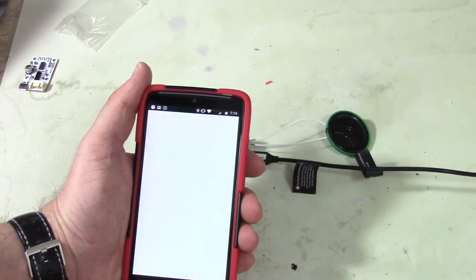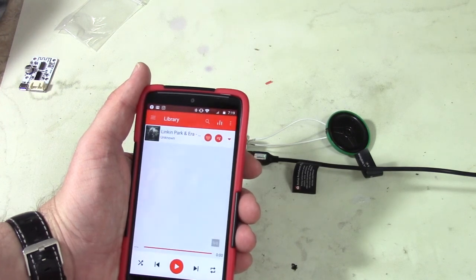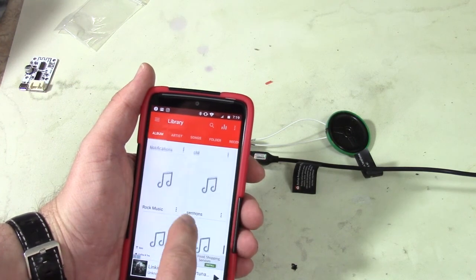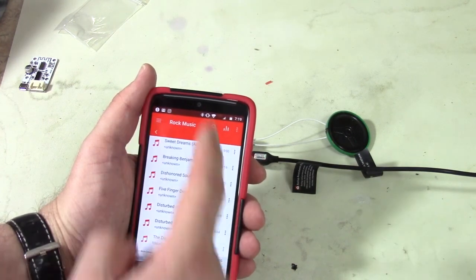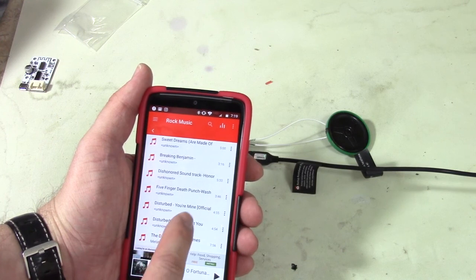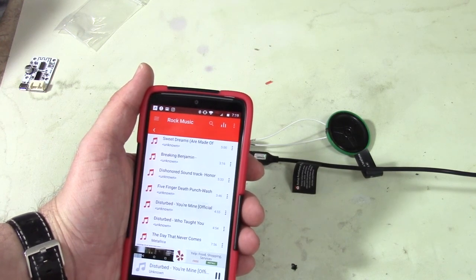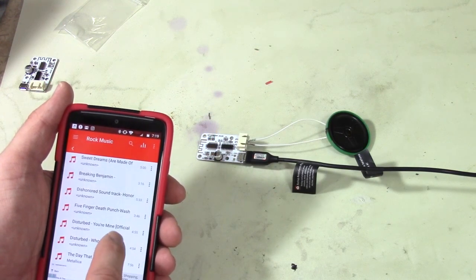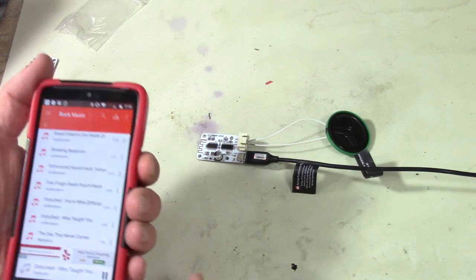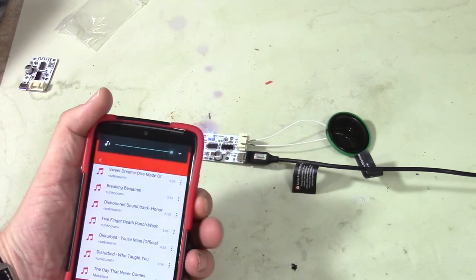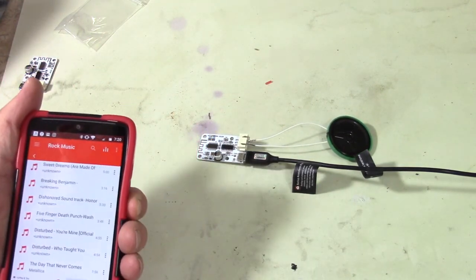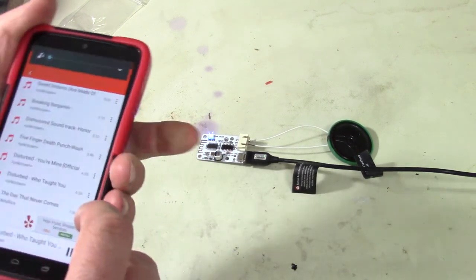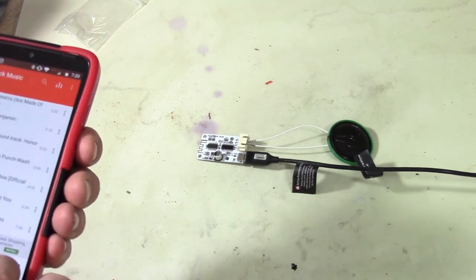So now, theoretically, I can grab a song. Let me grab something that's rocky. I gotta be careful because YouTube will probably flag this if I play too much of it. But yeah, let's play something. Wait, let's do something that's louder. There we go. You hear it? Okay, I can't play too much of that because I'll get a strike for copyright infringement.